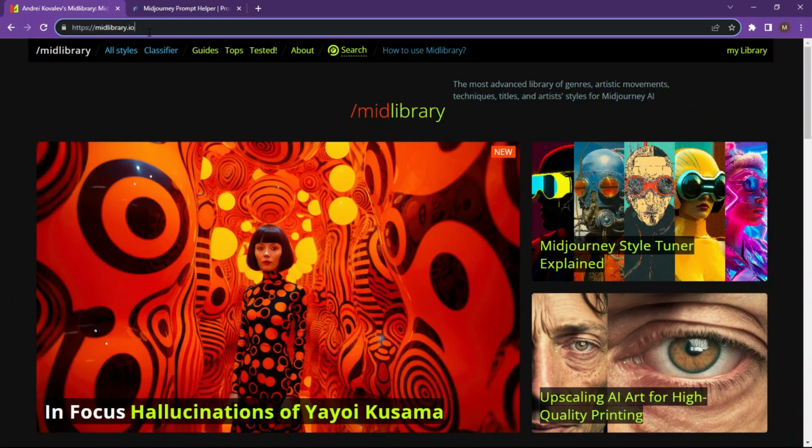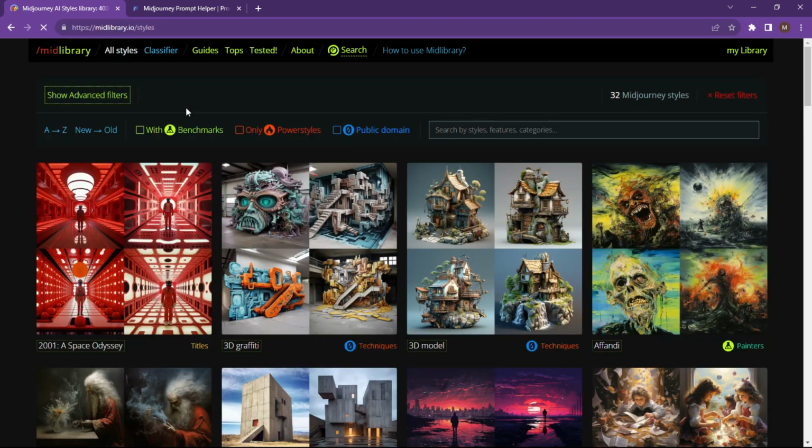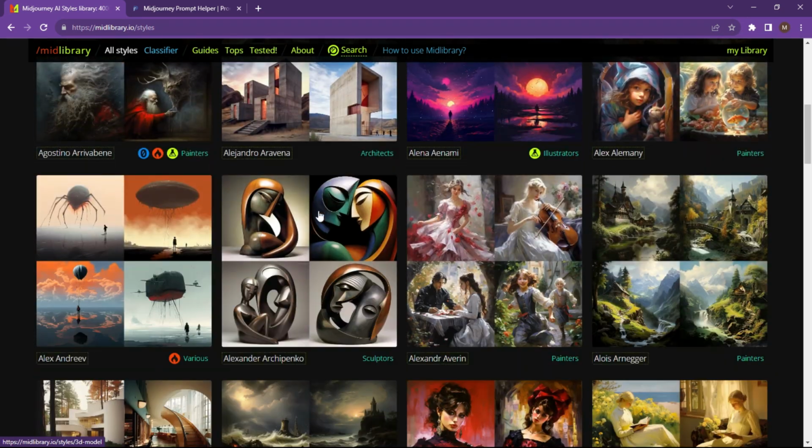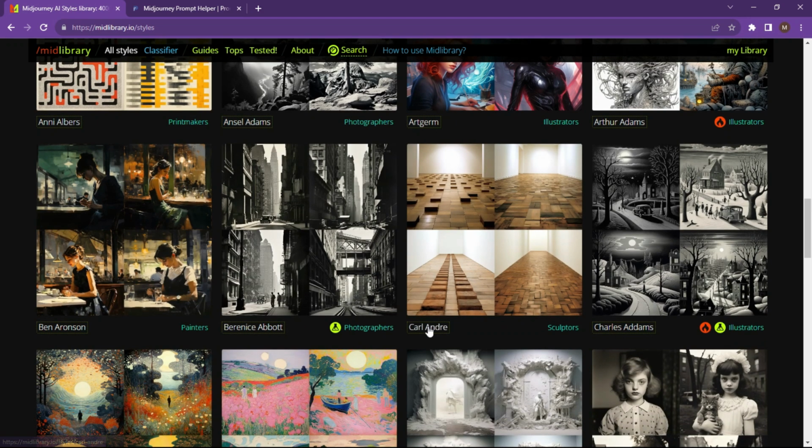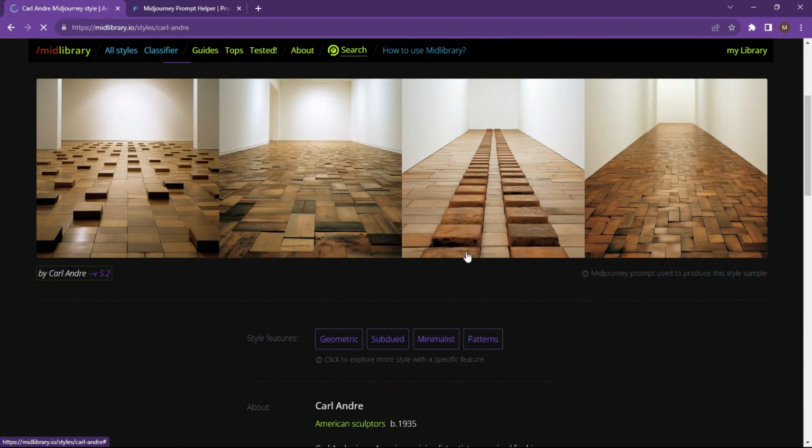There's a great tool for searching for styles and artists that resonate with you and your brand. So check down below in the description, and you can have a browse over there. Really simple interface to use, and what you do is go into the site and have a look at the photographers or the artistry or whatever resonates with you just from visually seeing it. And you would just add the artist name into your prompt.